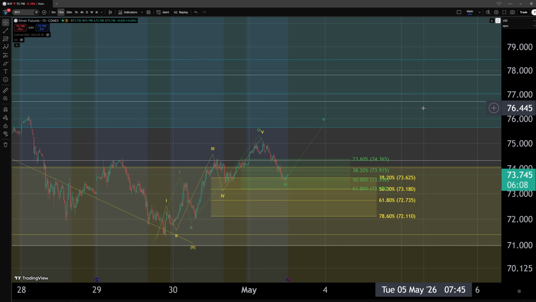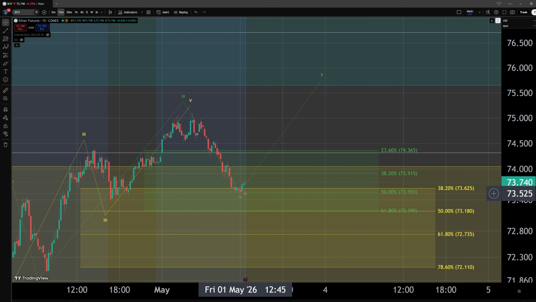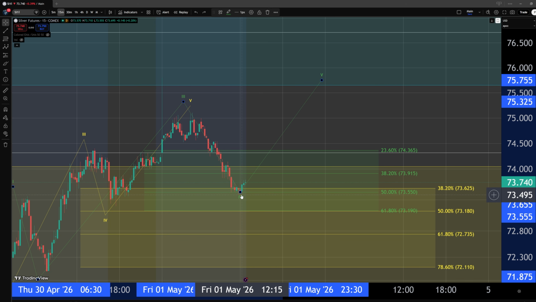I would be focusing on the levels of support. I would be watching for a potential internal 5-way move to the downside, but so far, it seems quite healthy. It seems we might even be building something like an A, B, C structure that could have actually bottomed already, as we pushed here into the 50% retracement in green before starting these few green candles in the last hour. And for now, these are the levels, this is the trade setup.